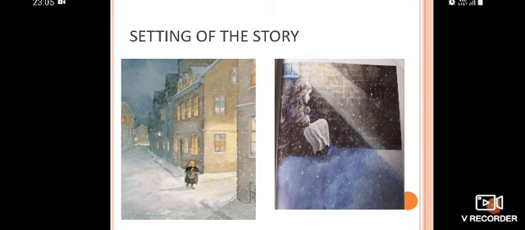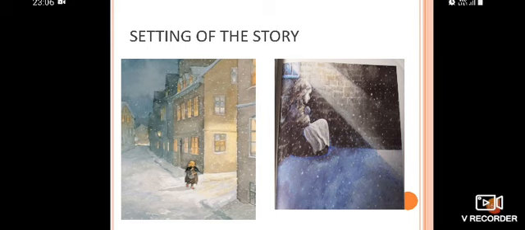Another theme which the writer has tried to depict in the story is faith and hope. The girl has hope, she has trust in God, and she has hope that one day she will be able to pull through her difficulties, and so she continued to keep herself warm by lighting the matches, and she had faith in God that God is going to help her one day. So when she lit a match, she saw her grandmother. She had full faith that her grandmother would take her to heaven, and she would be free from all the difficulties, from all the troubles of this world.